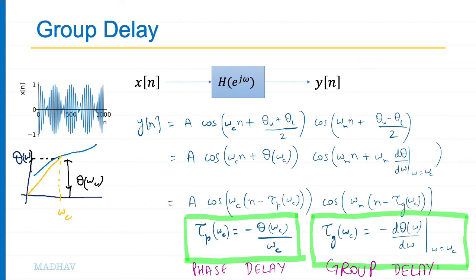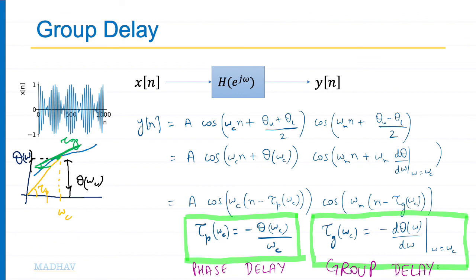Whereas if you look at the group delay term, if you want to compute the group delay here, it's the slope of this line, the slope of the tangent. So the slope of this angle is the tan of this angle, basically, which is the derivative at this point. This is my group delay, and this will give me my phase delay, right? So I hope this point is clear.